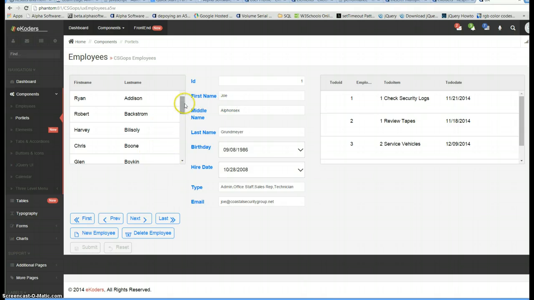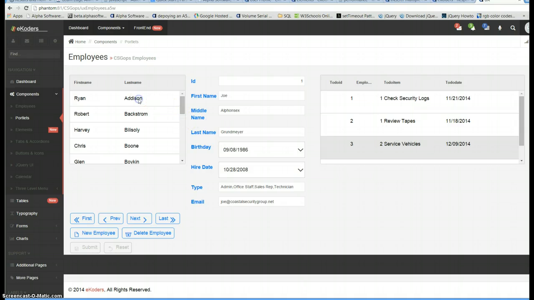Here we've got a list control with our employees in there. And here we have a to-do list. Remember you were asking if we could have two components on the same page. This is a completely separate component. It has nothing to do with this component. It can be tied together, of course, based on employee number, but this is a separate list.